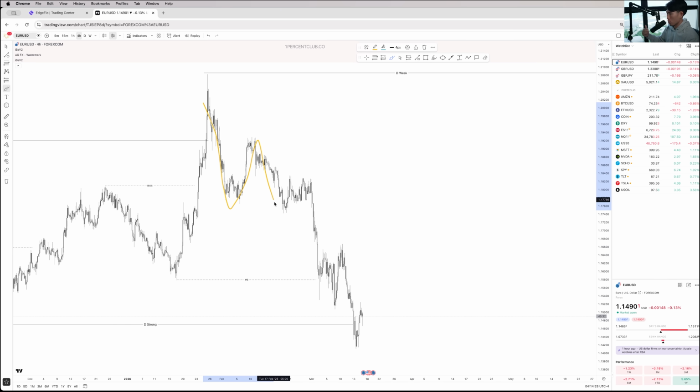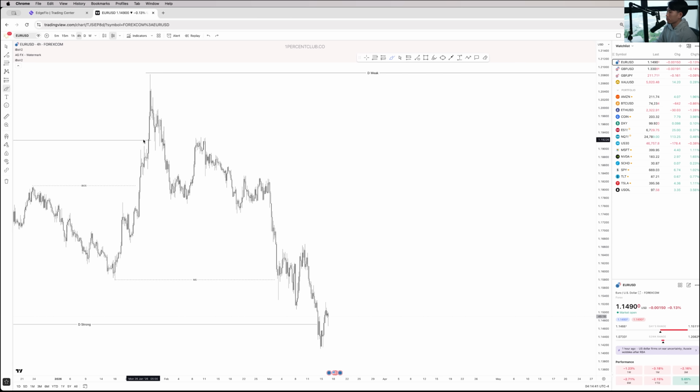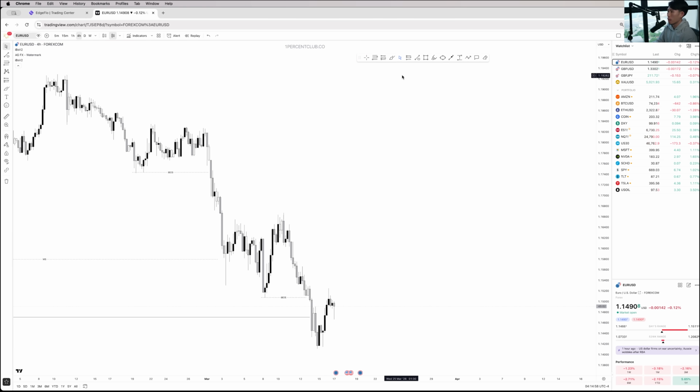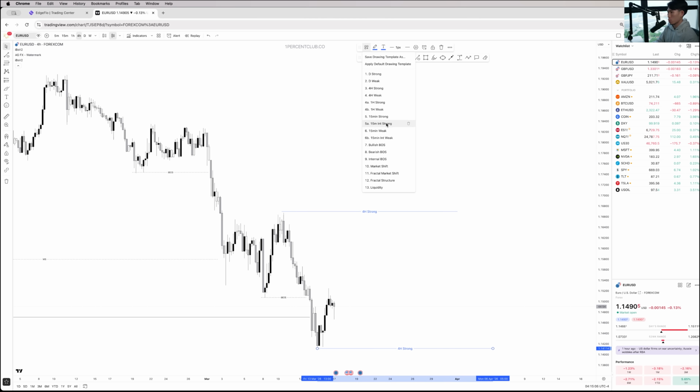We have established that internal structure is bearish on the daily time frame. Now, this internal structure on the daily time frame is literally the exact same thing as the swing structure on the 4-hour time frame. Okay, so right now we're on the 4-hour time frame, and we see that price is creating lower highs, lower lows, lower highs, lower lows, right? So you can map all of that up as your internal break of structure, and so on and so forth. So let me just map all of those up right here. And if you do that, then you'll realize that this is the last break of structure to the downside, which also means that this right here becomes your 4-hour swing high, and this right here becomes your 4-hour swing low.